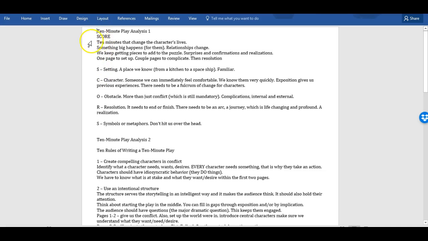And that's the very first thing on our little sheet here. I've completely ripped this off from a workshop that I went to at a theater conference. It was called the SCORE workshop, how to score with a 10-minute play, which is kind of a stupid title for it because the last one is an S, it's not an E, but anyway, and he even made fun of himself for doing that. The guy who taught the workshop.